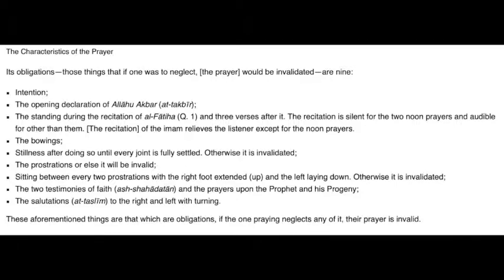The 7th obligation according to this text and the 8th according to Al-Azhar is sitting, with the limbs completely settled between every 2 prostrations with the right foot extended up and the left laying down. Otherwise, the prayer is invalidated if one did so intentionally. If one is not able to sit like such, the person is obligated to sit on the left hip with both feet laying to the side. One is also not to sit with the left foot extended and the right foot laying down.